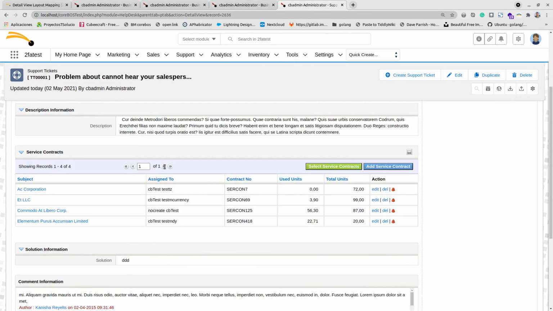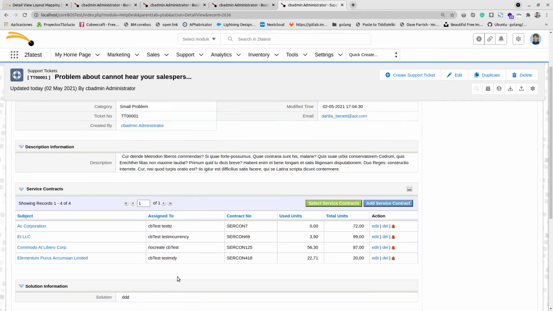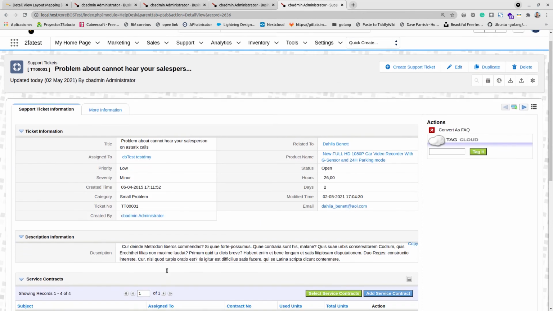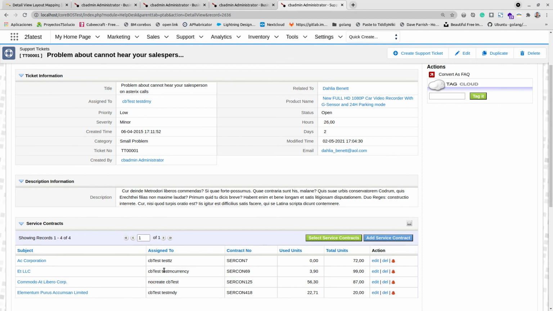So it does make it a lot more flexible. You could activate this service contract and show this list only if there's a service contract active, for example. That kind of stuff, which you cannot do if you're doing it in the layout editor. In the layout editor, it's one for all and all users and always. So that is an advantage of using the business map. Okay, so that was about it.